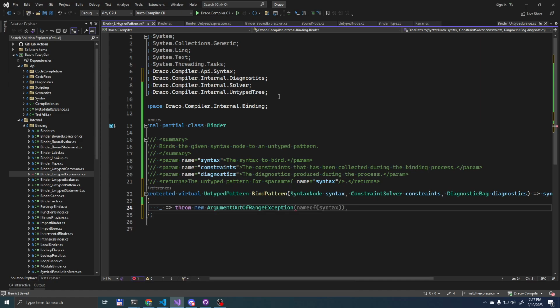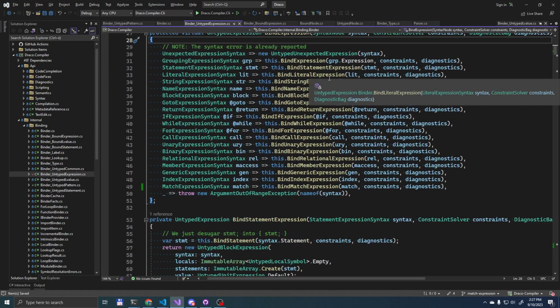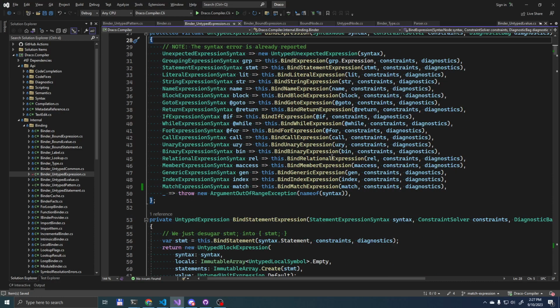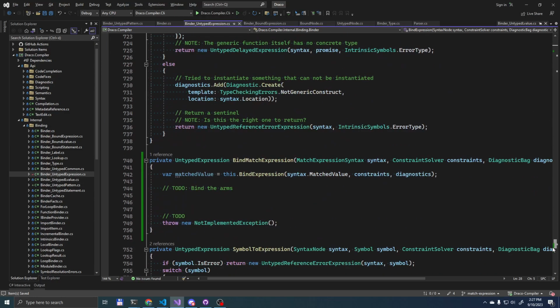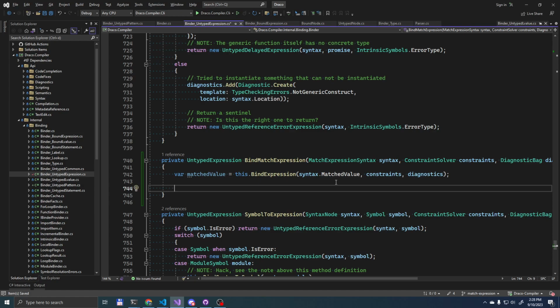I generally program like this. I usually never implement anything first. I just start writing this skeleton and throw an argument out of range exception or like an auto-implemented exception depending on the situation. And as I'm progressing and going further, I start filling it in. I believe many of us do it this way. I love coding this way because I don't have to do like a depth first kind of programming style where I just implement this method which needs this method and jumping all around. I'll just write the wireframe and then start filling what's left.